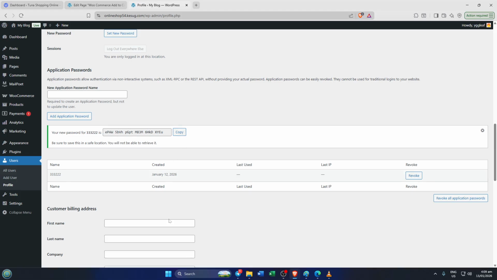If you're connecting an app, paste this password when it asks for your application password. If you're using it for a script, plug it into your configuration settings. And remember, this password does not replace your main WordPress login, it's just for the app's connection. If you ever need to revoke access, simply come back to your profile, find the list of application passwords at the bottom, and hit Delete next to the one you want to invalidate. And that's it, you've securely set up a WordPress application password for Wordfence.